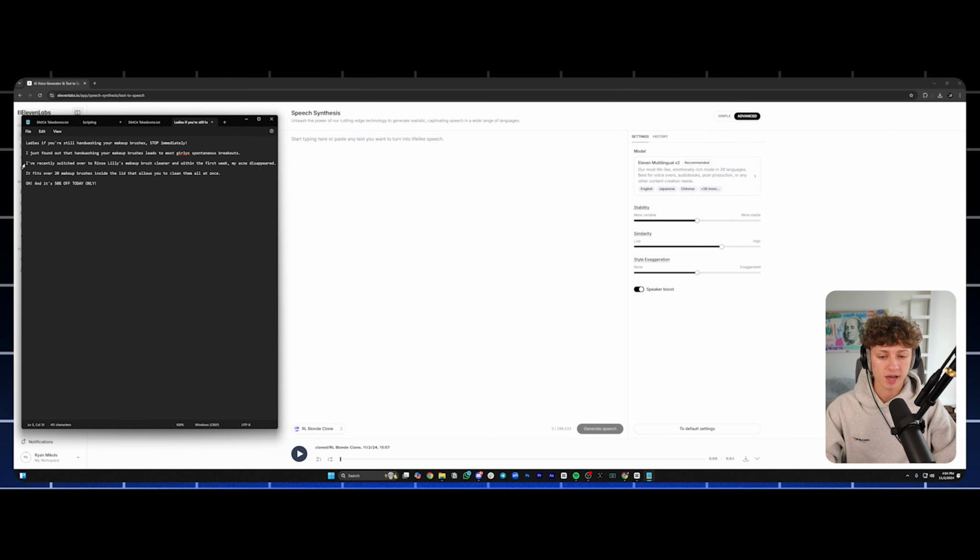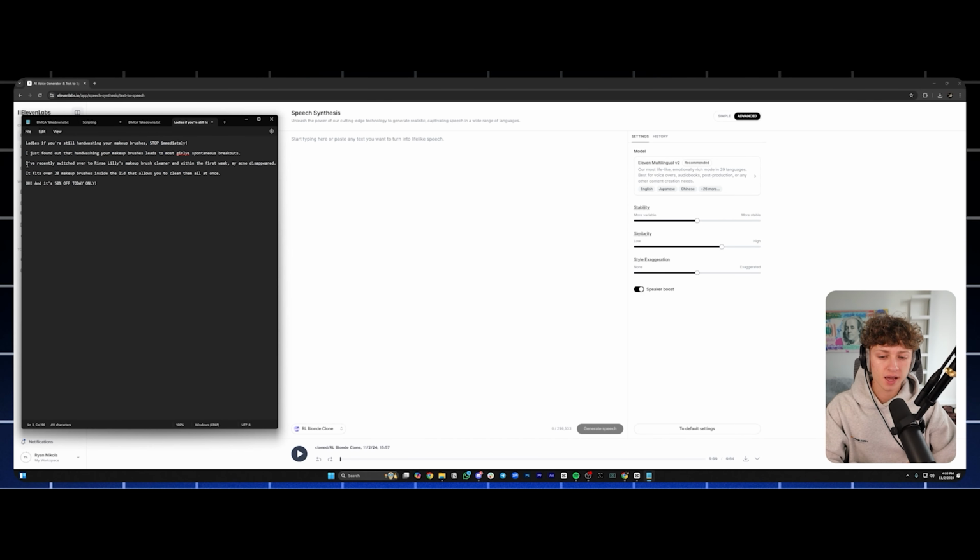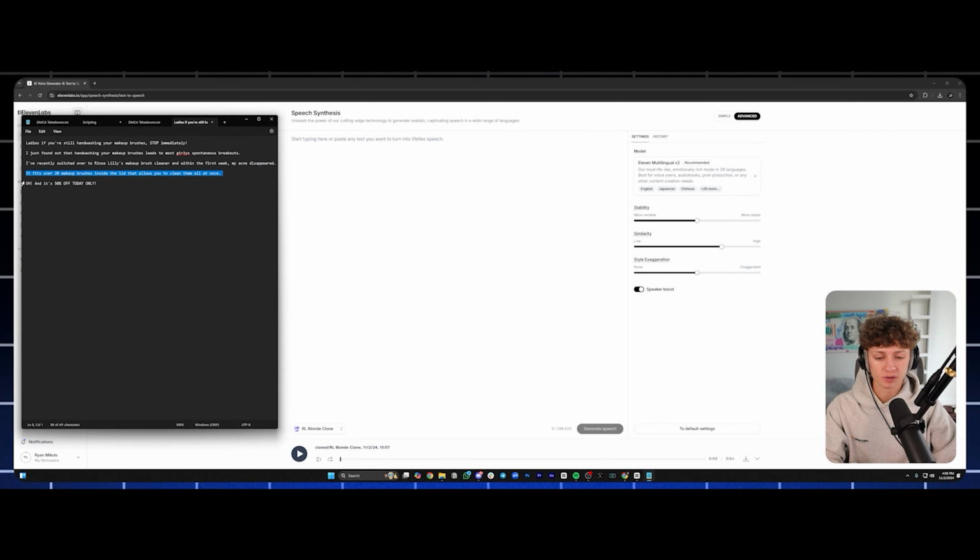I'm creating a story and reasoning on why somebody decided to switch from hand washing their makeup brushes, which is what every girl does, to the Rinse Lily makeup brush cleaner. All right. Their acne disappeared, and hand washing creates spontaneous breakouts. Okay. And then now we have body, and then we have features and benefits, and then call to action. Super simple format, guys. Call to action, body, features and benefits.